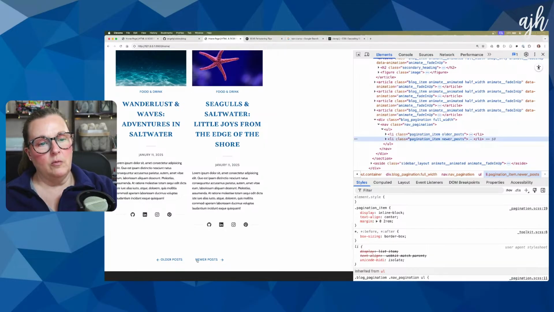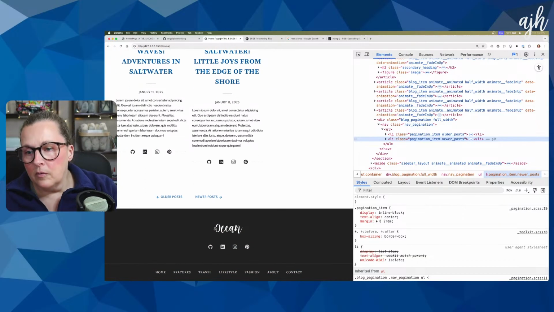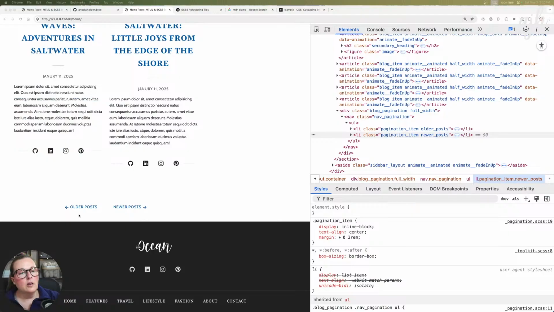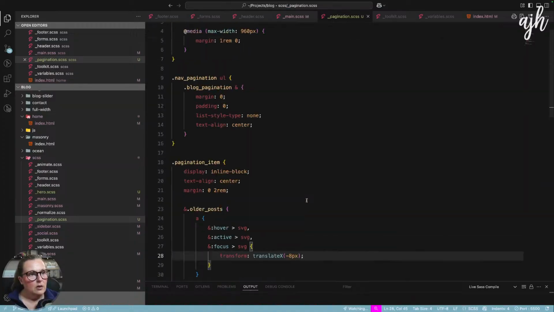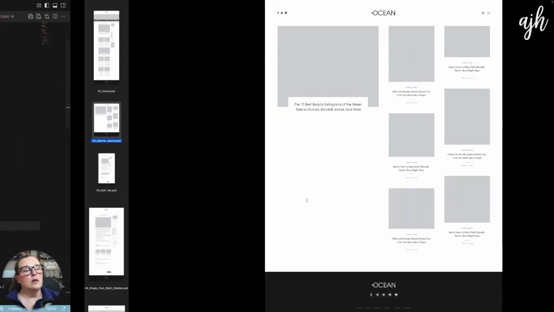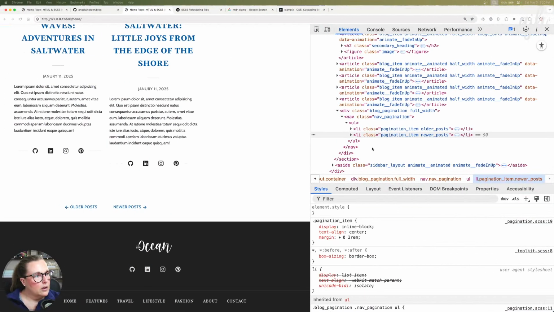So that's fine. Well, we're technically not done yet anyways, but you can see here that on hover, these animate. This is negative, this is positive. Okay. Oh, wrong way. Okay.